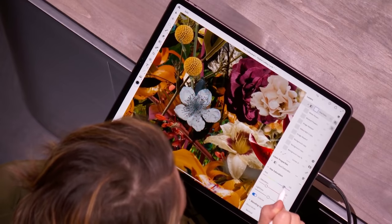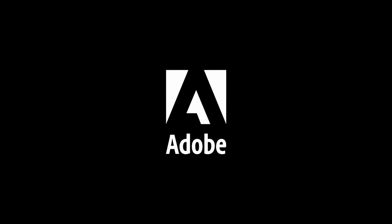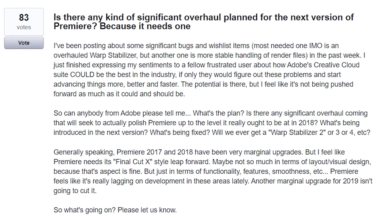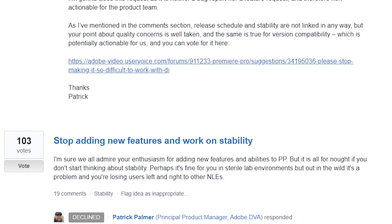Look at Adobe's launch of the full version of Photoshop on the iPad to understand why I'm skeptical. The iPad version of Photoshop launched without raw photo support, lacked many effects that photo editors rely on in the desktop version, and reviewers ranged from saying it isn't great at best to barely usable at worst. My worry is that we're going to see Macs with Apple Silicon running a stripped-down version of Premiere Pro and After Effects, and it could be years before Adobe adds all the features back that video editors rely on. Considering how many users feel Adobe is slow to fix bugs even on their regular versions, Apple adding a completely new version of macOS that Adobe needs to write their programs for is not reassuring.